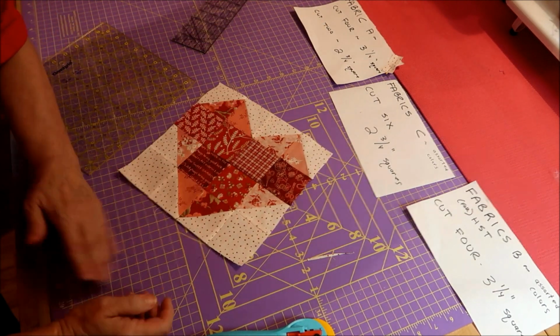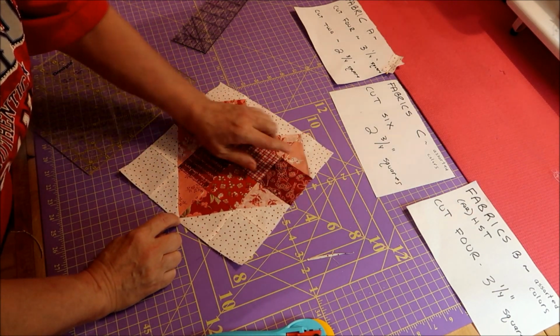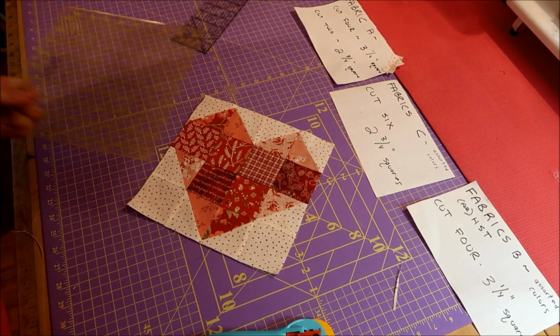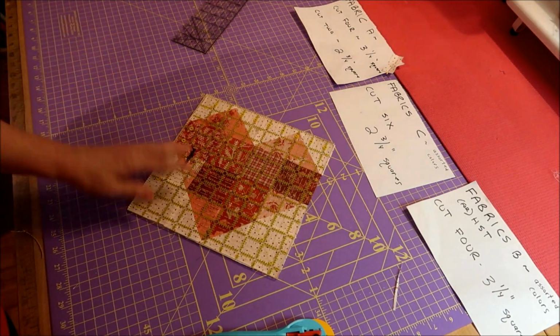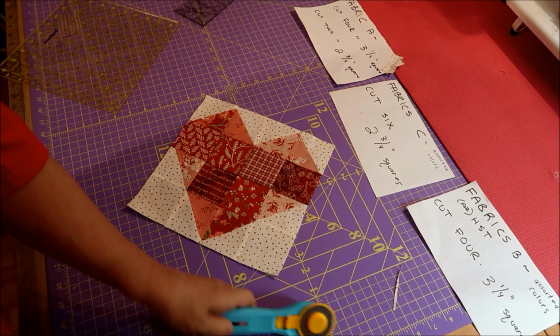I'm very aware of my 1/4 inch there. When this is sewn into the block, I have a 1/4 inch. So it's really very, very nice. It measures 9.5 inches. I just trimmed it up. I forgot to record it. Anyway, so there is my ta-da heart block this week.